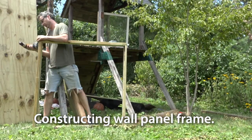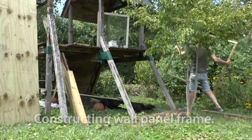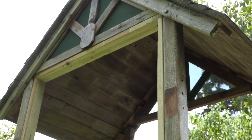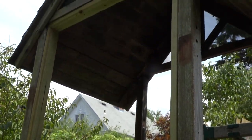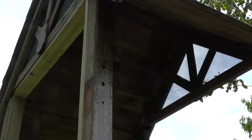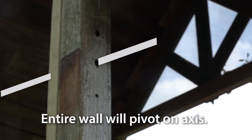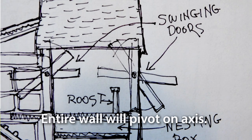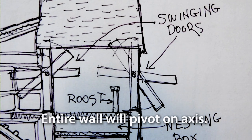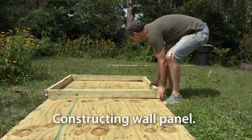Next I started building the wall panels, framing them out with 2x4s. It's a 4 foot by 4 foot square made of 2x4s that's been inserted in there. What I'm going to do is make a wall out of that with plywood and put a pivot hinge right there — there's a hole through that 4x4 and the whole thing's going to spin on that so I can open up the whole wall for easy cleanout. Then sheathing it in with plywood.